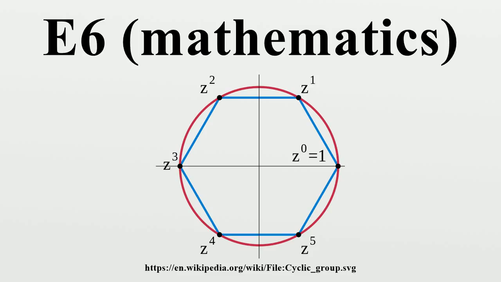E6 polytope. The E6 polytope is the convex hull of the roots of E6. It therefore exists in 6 dimensions. Its symmetry group contains the Coxeter group for E6 as an index 2 subgroup. Chevalley and Steinberg groups of type E6 and 2E6. The groups of type E6 over arbitrary fields were introduced by Dickson.